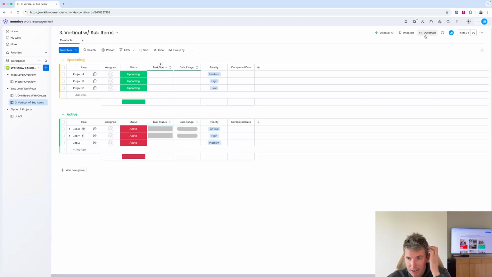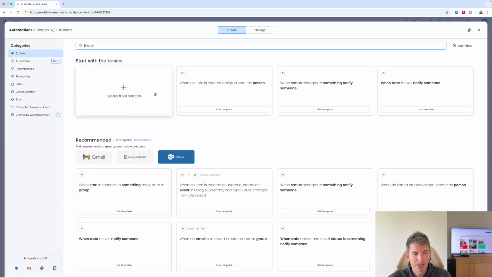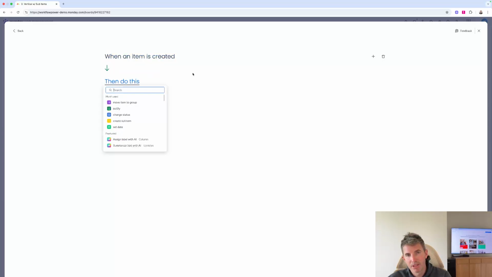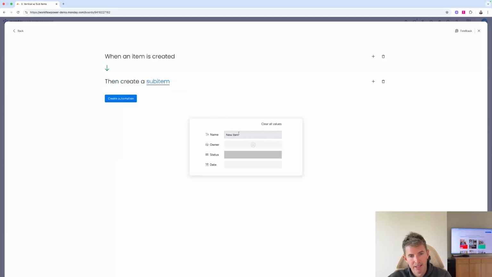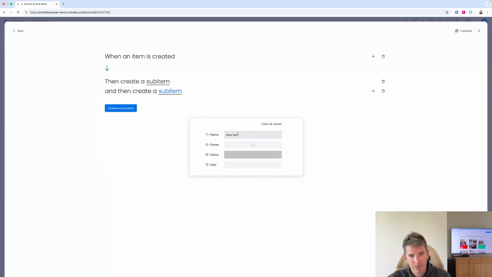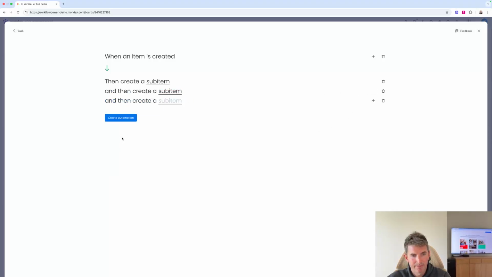Some of the key automations here, or probably the most key automation, is the ability to template up what the sub-item tasks are. So we can say this trigger could be linked to creation of the item in this board, or it could be linked to a particular status. We're going to use the create sub-item functionality to say, when this kicks off, we want to create task 1, and then task 2, and then task 3. So this essentially becomes your template for the jobs that get entered here.